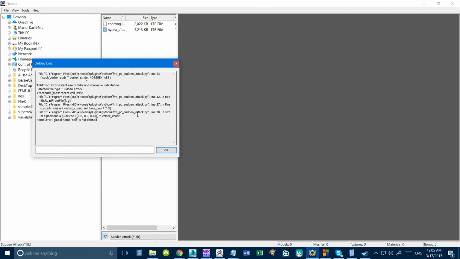Okay, let's go back. So it says size, position, vertex count. Self not defined. What? I mean, self is not defined. Line 37, same thing, right? What's this thing? Vertex. Oh, why is it like that?